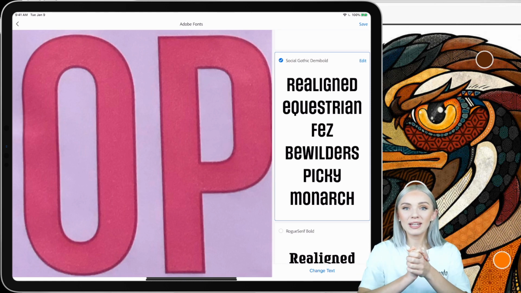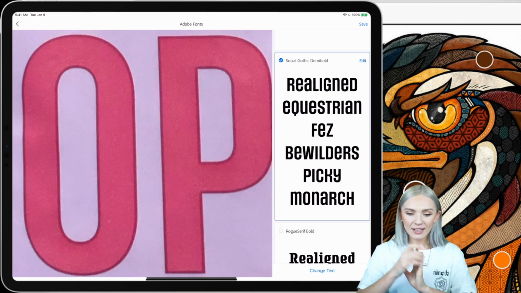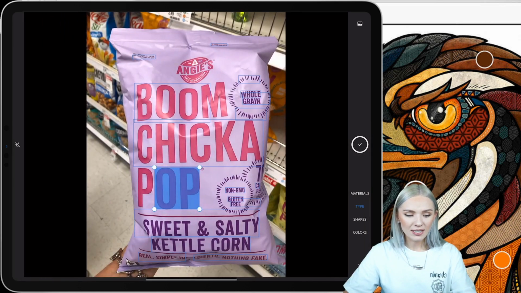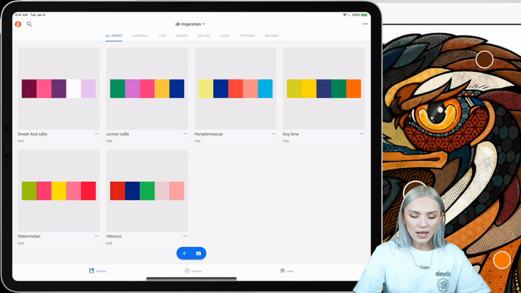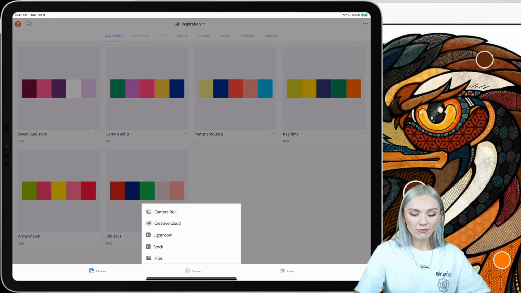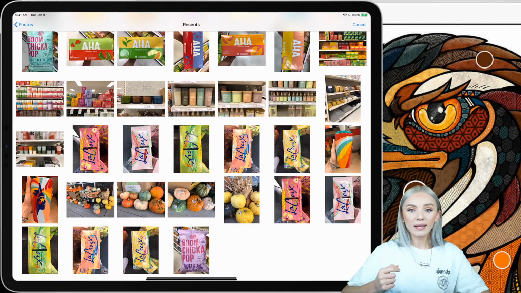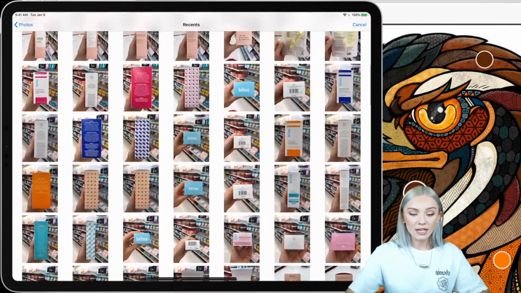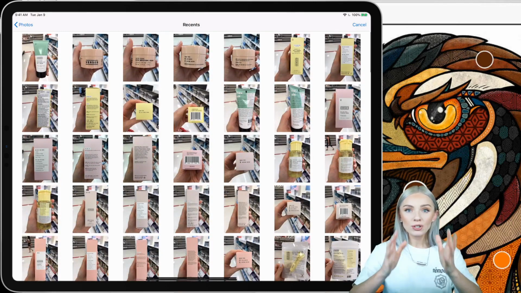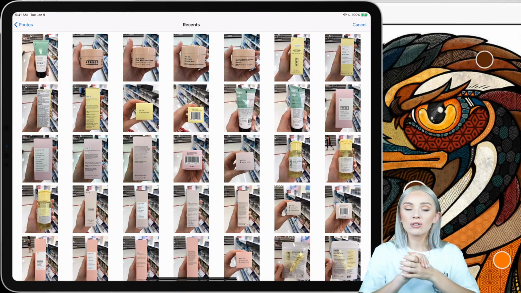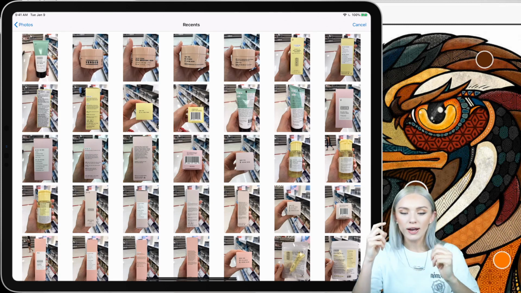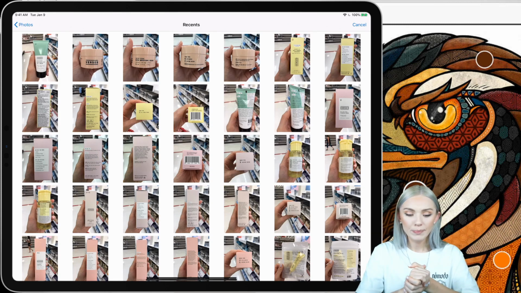Yeah, we are here in Adobe Capture on our mobile devices for all of you who just joined. This is super cool, and Adobe Capture can be really exciting. Right now, we are trying to extract text from the images, but I do have better images. I just wanted to stick with the color palettes right now. So let's continue with the next SKU of Bom Chicka Pop. By the way, these are all images I took at the store yesterday. You can make one trip to the store, spend maybe an hour there, take pictures, extract the color palettes and create yourself a really nice library.